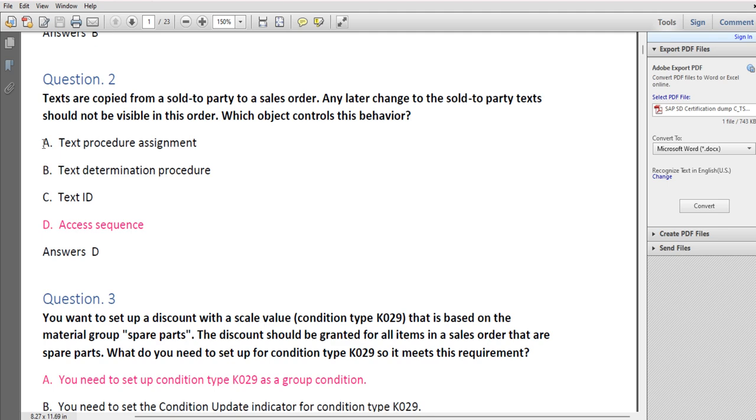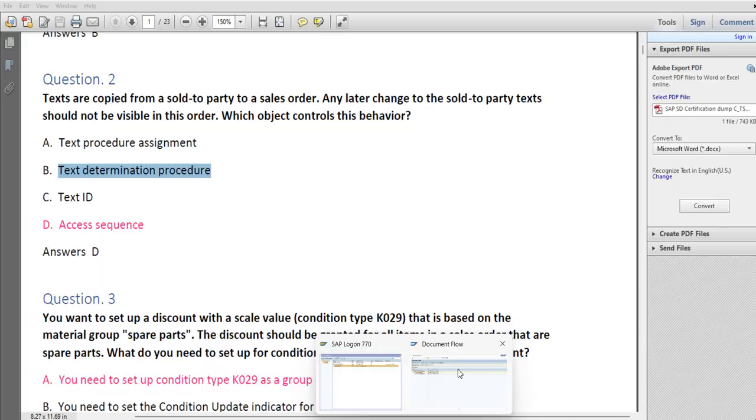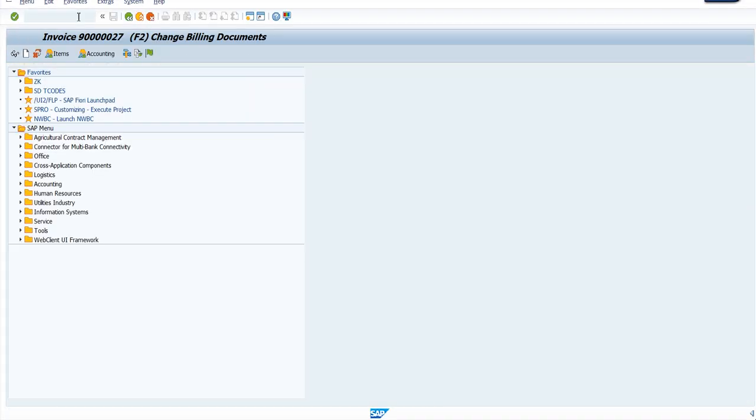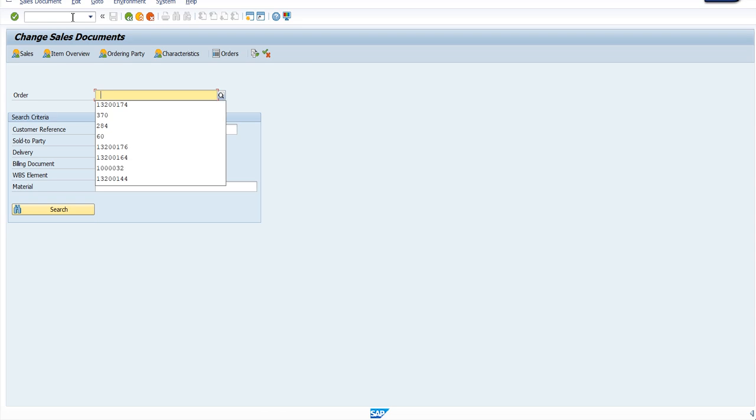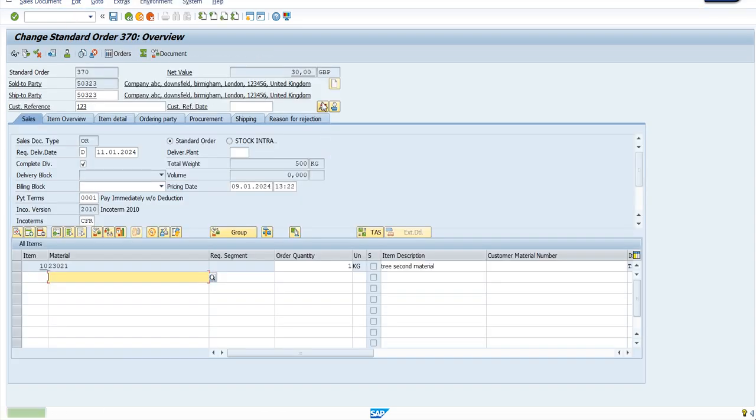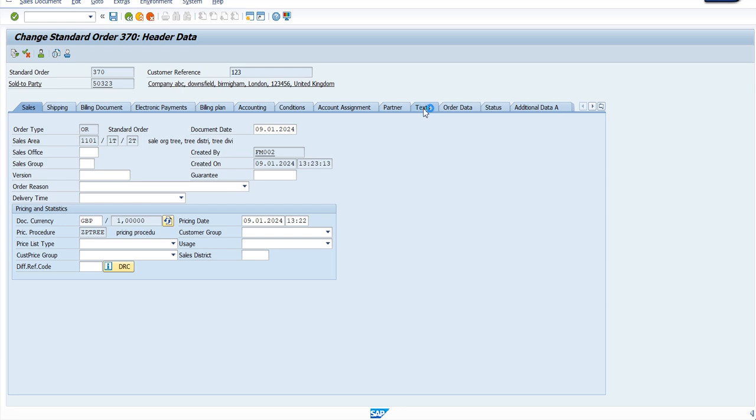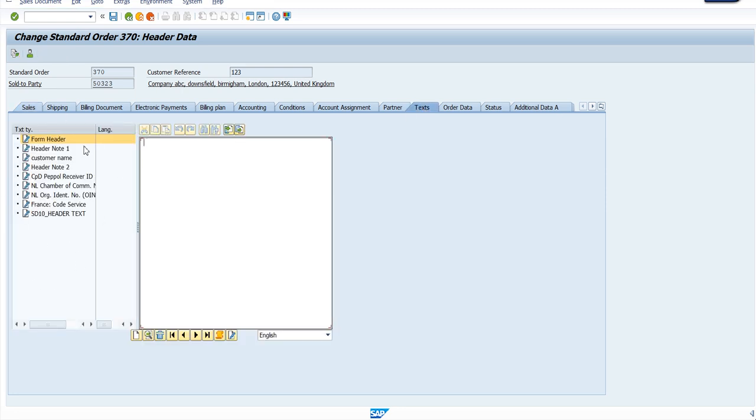You can see there are different options we can have. Normally, what we would be fixing is the text determination procedure. The first thing we think of is the text determination procedure. But this is entirely wrong, because the text determination procedure is all about determining only the text. For example, if you open an order, this is only for the text here. We also saw in the recent session that this text is different, and we can configure based on this.